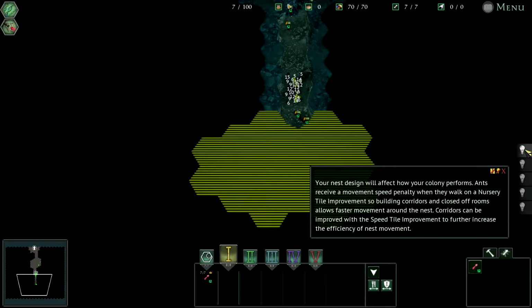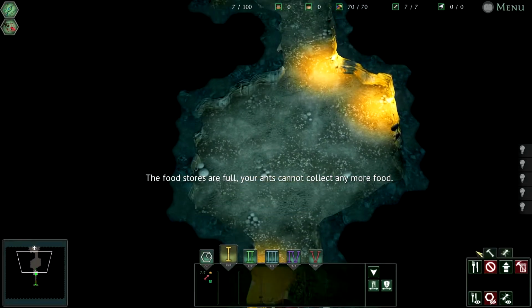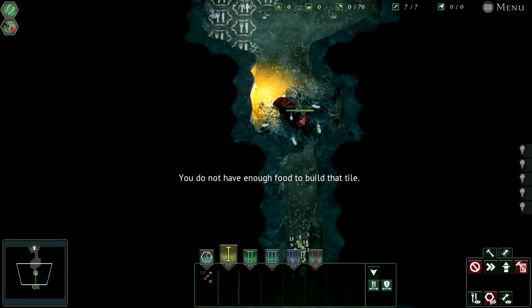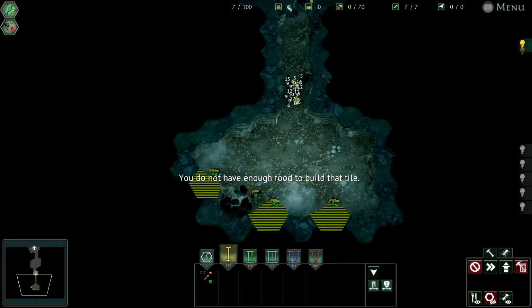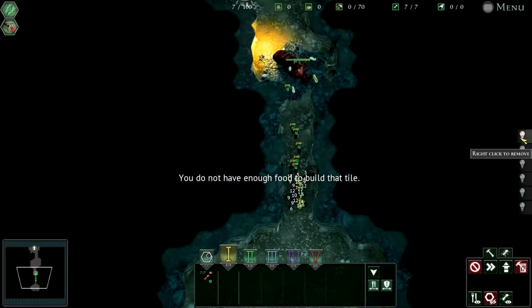Your nest design will affect how your colony performs. Ants receive a movement penalty when they walk on a nursery tile improvement, so building corridors and closed-off rooms allows faster movement around the nest. Corridors can be improved with the speed tile improvement to further increase the efficiency of nest movement. Great. So what we will do, let's add the food tile improvement. This is where we store food. Do all of that. And this is where we're going to put our first batch of worker ants.